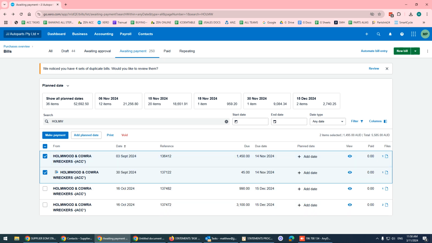So it's got the company name first, then it's got the date of the invoice or the credit or the date of the transaction. Then it's got the reference number or invoice number or whatever that is, and then it's got the amount due there. So they're the columns we're looking at. So if we have it in that order like that, much easier and less likely to make errors and stuff like that. Just as a tip. Thank you.